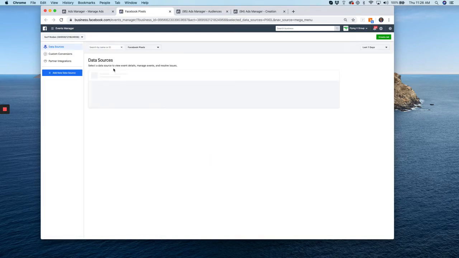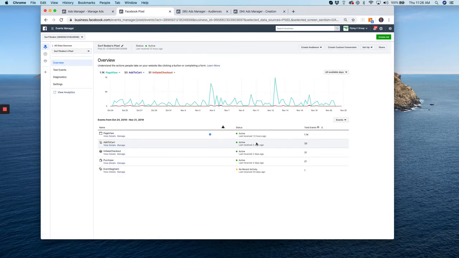So what we're going to want to do here is look at our pixel that's set up. It's still got some views here, even though it was a while ago. We can see in this pixel with this ticketing platform, and depending on your pixel, you can set up events. You can see when people add to cart and maybe drop off, initiated checkout but then dropped off, or purchased. So you can create data sets.